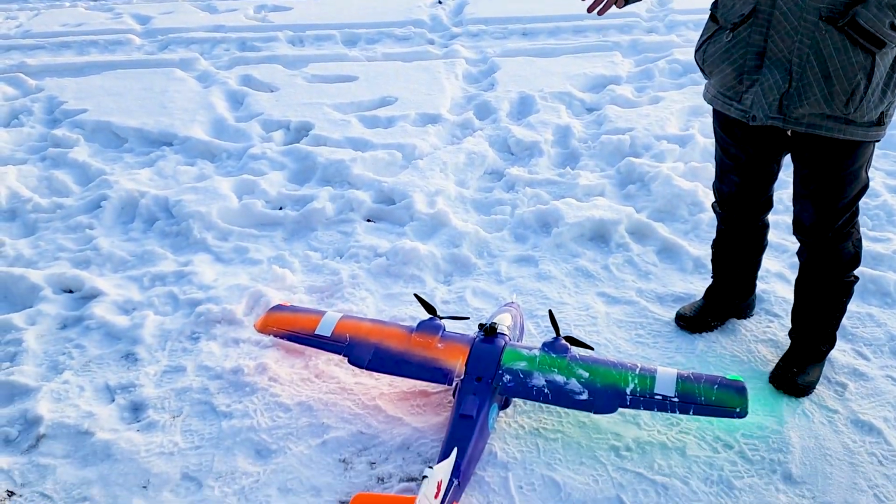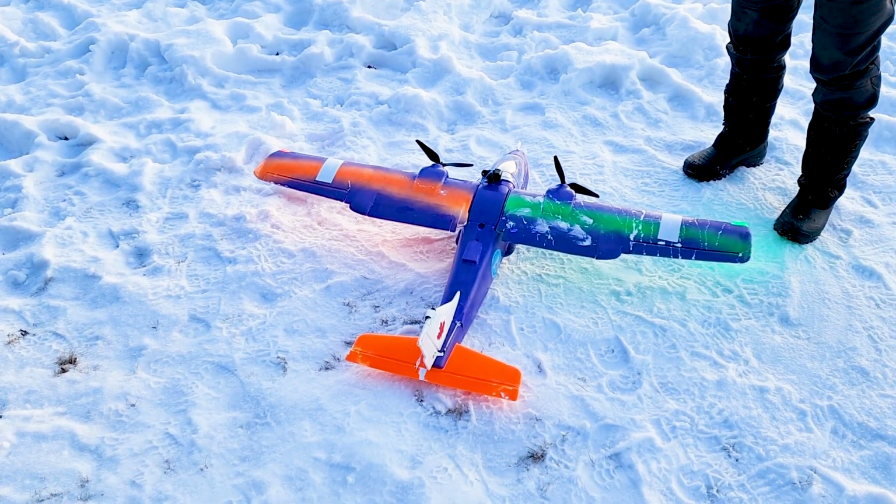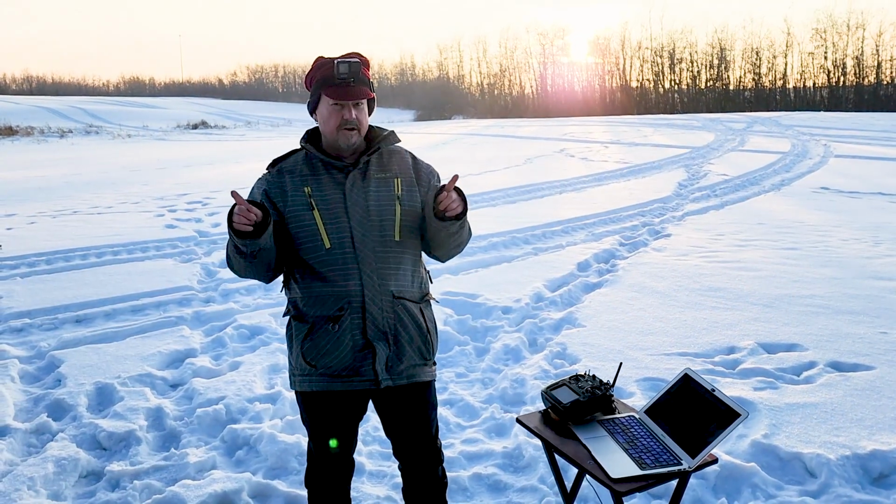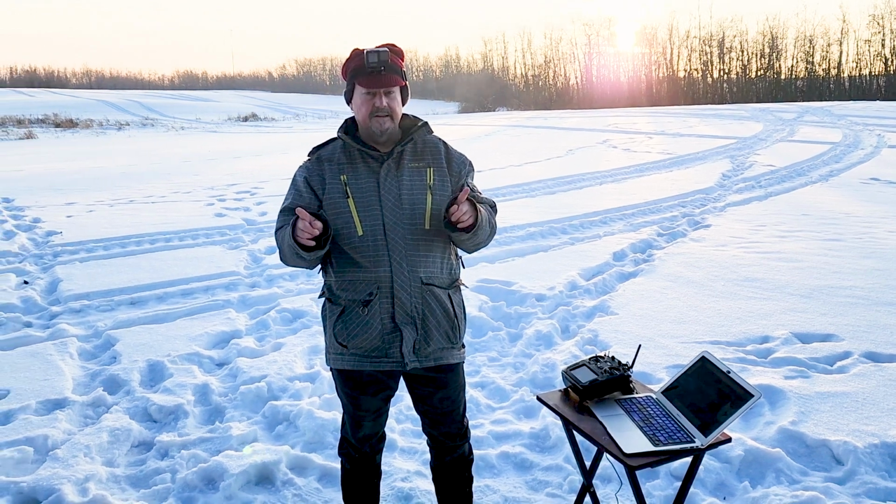Here out at the field, and what I've got here is the rebuilt SonicModell Binary. Rebuilt, mostly it's about wiring and connections. I'm basically just going to do a very simple maiden flight to test that this is working.